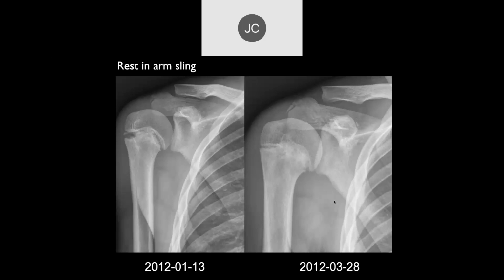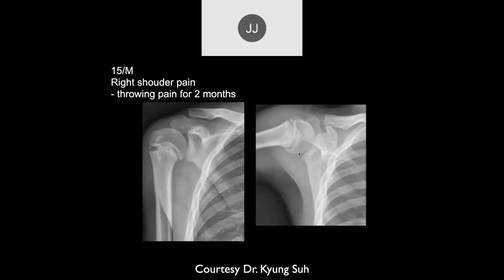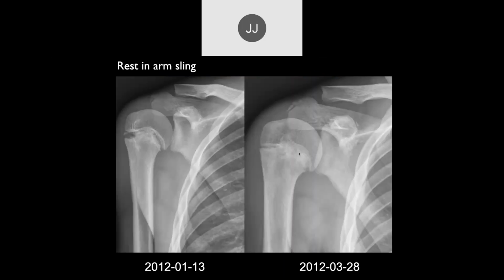Okay. So this is that same patient. Here we can see this is January 13th, 2012. This is March 28th, 2012. Supposedly he's resting between these in a sling. What did you think? So it looks like there's narrowing of that physis now. Looks like there's almost sclerosis across that physis there. So there's some bony healing in this particular patient. It looks like it's fusing. How old is the kid by now? That's a good question. Let's see. 15, so probably he's close to the end of his growth. He's not going to grow much, so I don't think that's going to be a big deal.